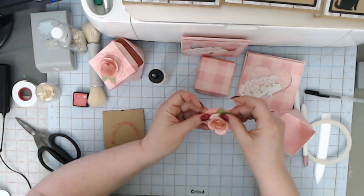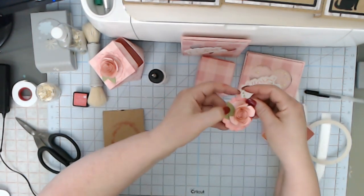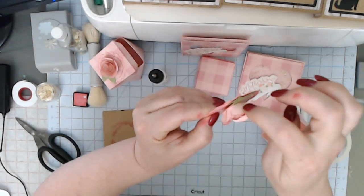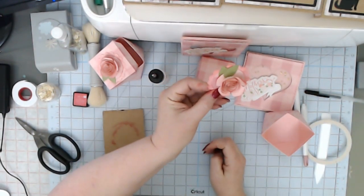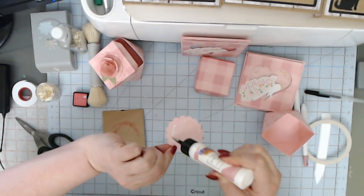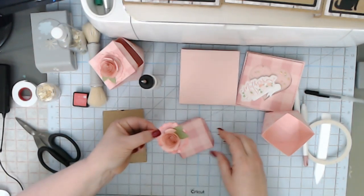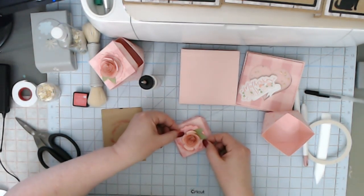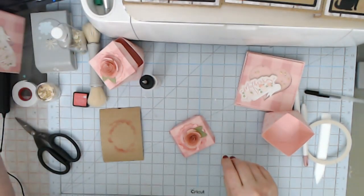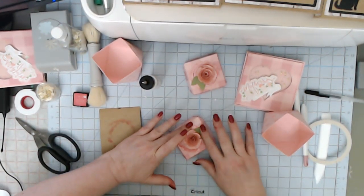And I tried to put mine over the edge of the end petal just so that it looks finished. If you guys can see that. That's where the flower stopped, and I just kind of pinched it in there between. And let's see. Just pop it right on top there. And I did use Nuvo drops on there. You can do that if you want.